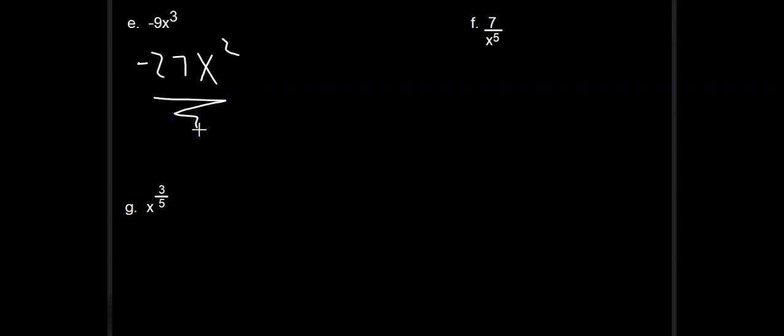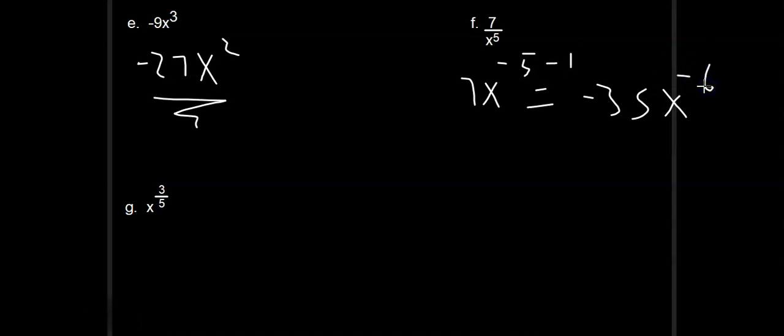When you come to the next one, it seems a little bit complicated, and the reason is we have a rational number over here. What I have to do when you get this type of form is rewrite it in another form. This is actually the same as 7x raised to the negative 5. So now I can do it easily. Negative 5 times 7 is negative 35, and negative 35x, I have to subtract 1. If we subtract 1 from this negative 5, it becomes negative 6. And your final answer becomes negative 35x to the power of negative 6.